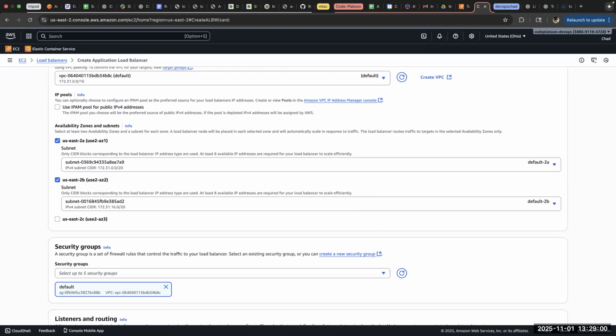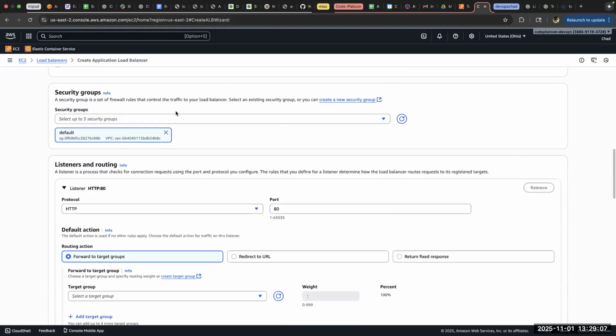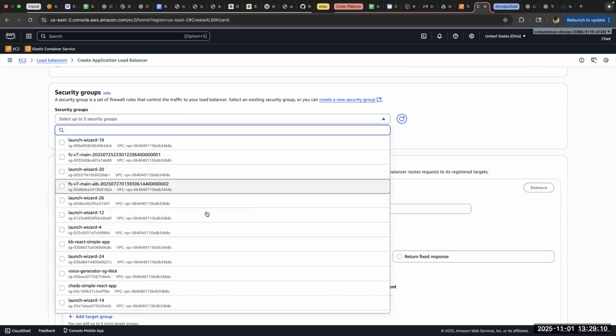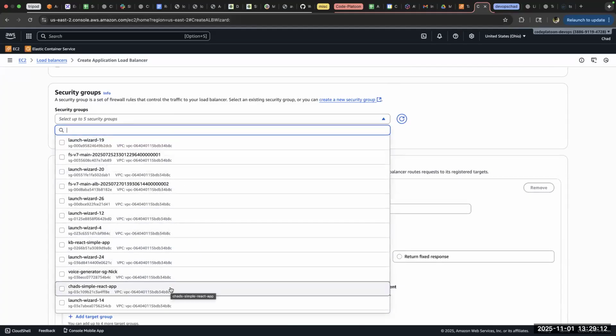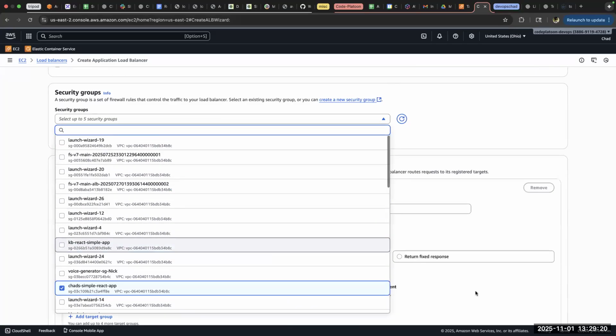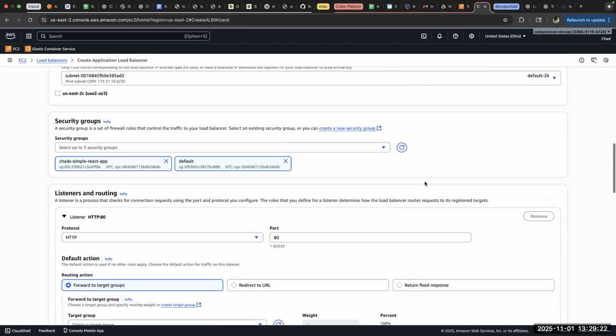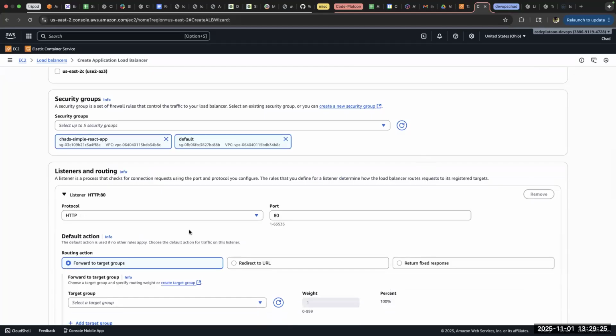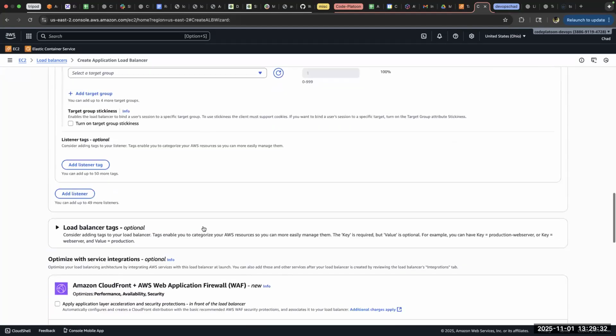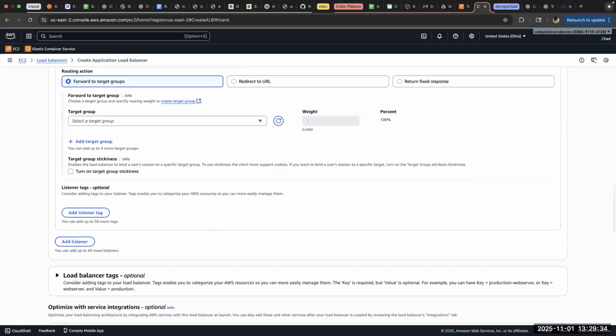All right, so now we need to create a new security group. We don't really need to create new security groups. We could just use old ones. I'm just going to use the one I already have, because it's already got HTTP. All we basically need is a security group. If you create a new one, just make sure it's HTTP and the source is anywhere. All right, so good there.